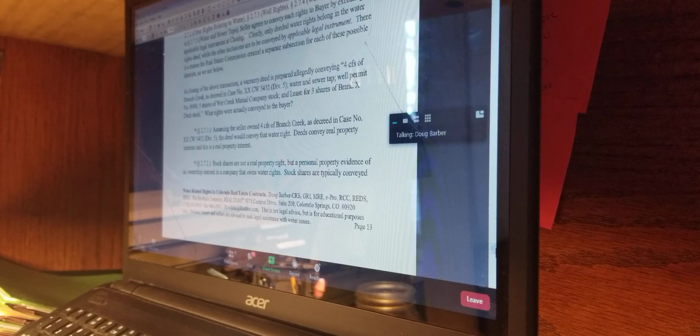The answer is it's hard to tell. For sure, the water rights up here did. Don't know about the rest of this stuff, because as we just got done talking about it, the seller has to convey these other things by different kinds of documents. At best, it indicates that the seller had the intent to convey this stuff. So if there's ever a fight over who owns it down the road, at least the buyer has something to hang their hat on. But these don't belong in the deed.